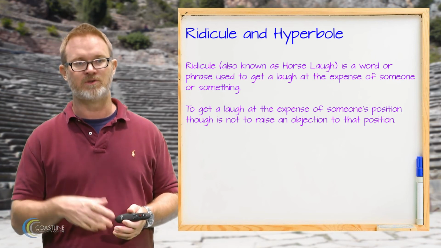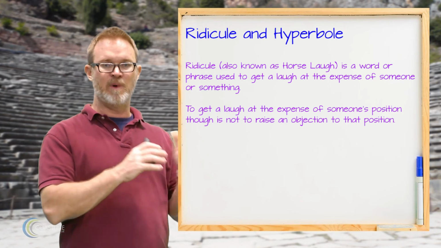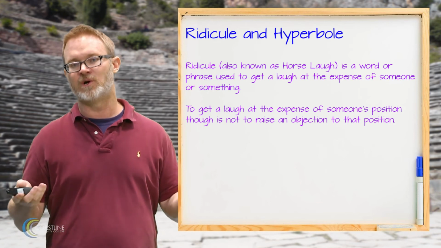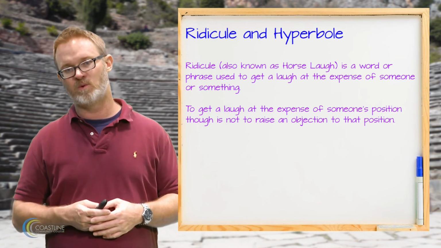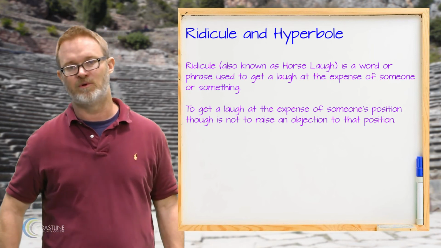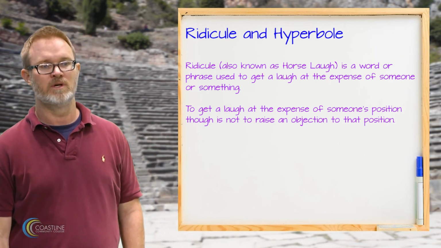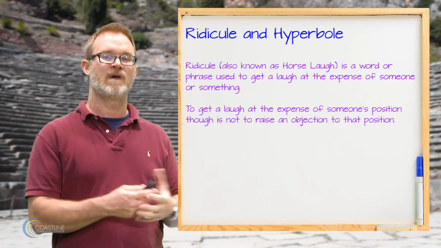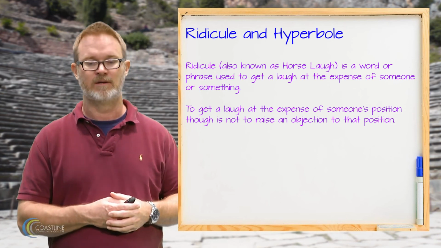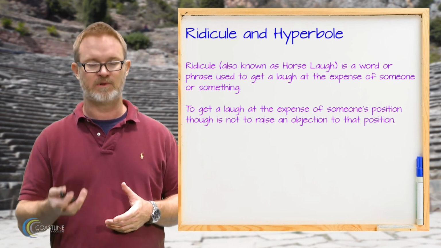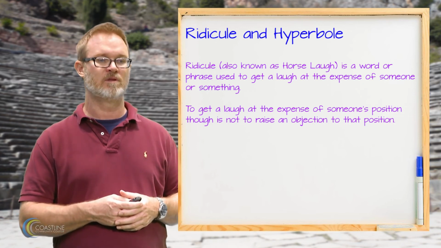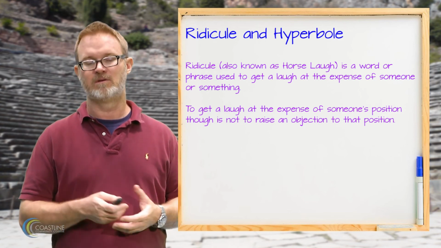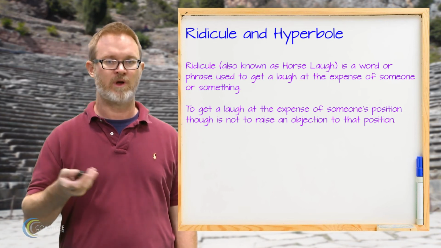It just gets a laugh at someone's expense, and of course, it's meant to be a kind of persuasive tool, right? And of course, just laughing at someone is no argument. It's no reason to think that what they say or what they do is in any way false, for example. And so that's the idea of ridicule. A lot of times when you see someone telling a joke about someone, that's what we take ridicule to be, putting somebody down. A lot of times people do that as a kind of persuasive means. The point is that there's no logical reason behind just telling a joke at someone's expense. It's just rhetoric.